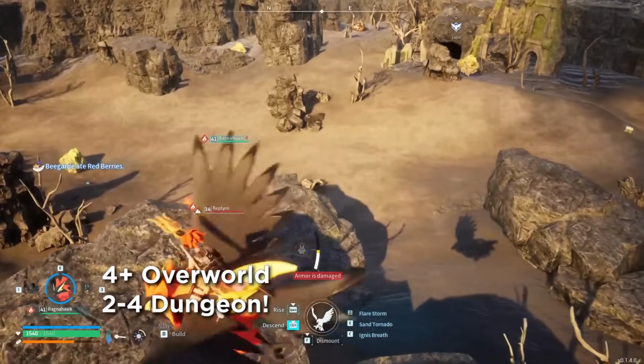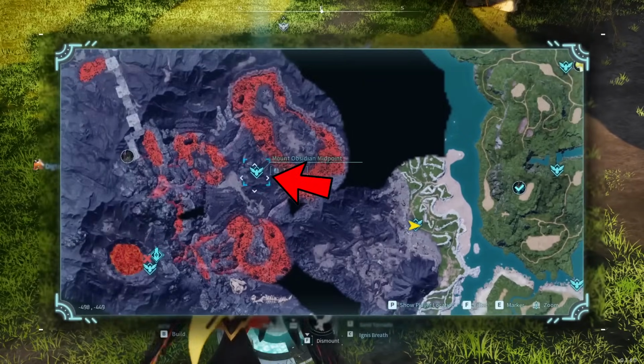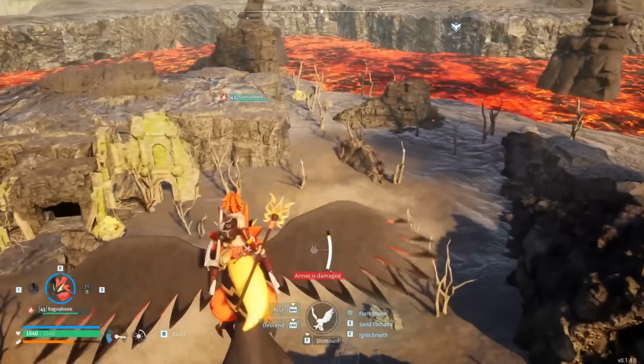This last sulfur spot is pretty interesting because while it only has 4 overworld nodes, it also has 2 to 4 sulfur nodes inside of a cave. Come to this spot on the map, specifically -355, -410, and you should be able to see all of the sulfur rocks and the cave entrance.